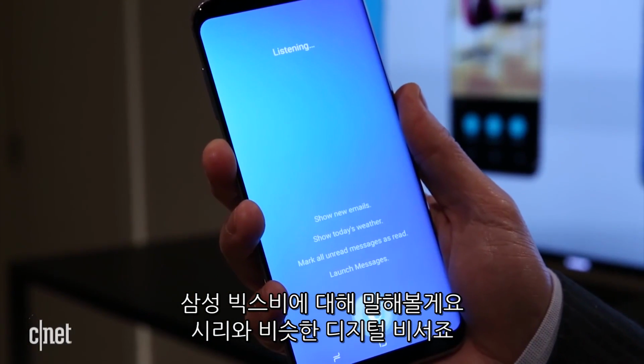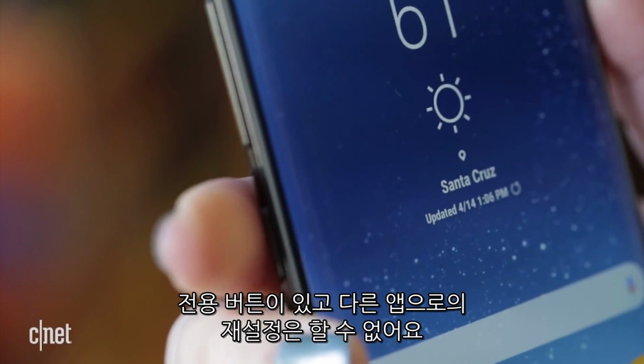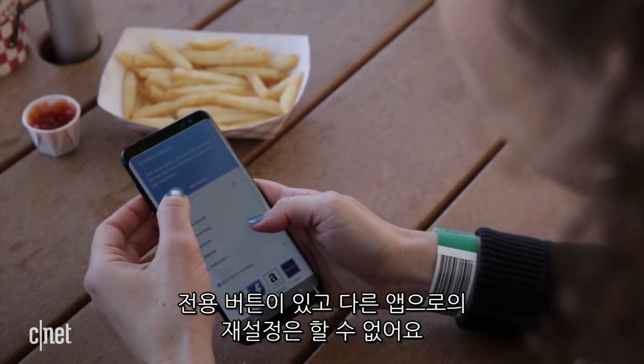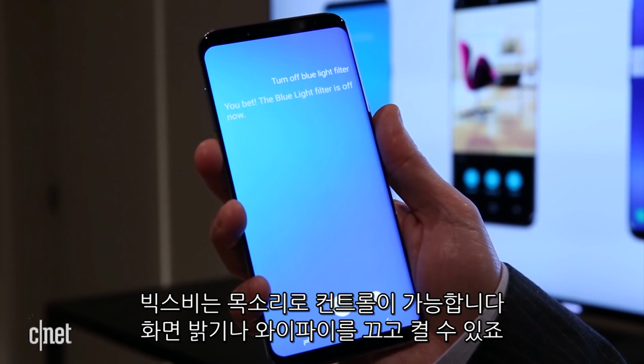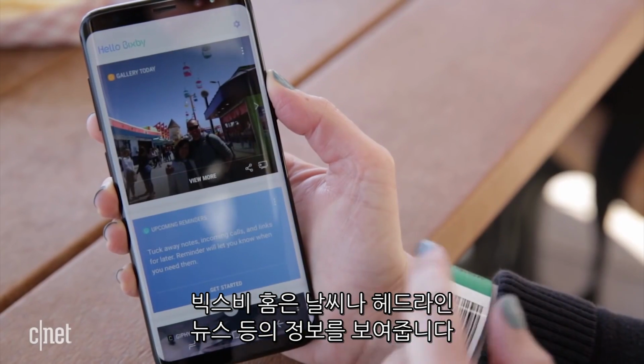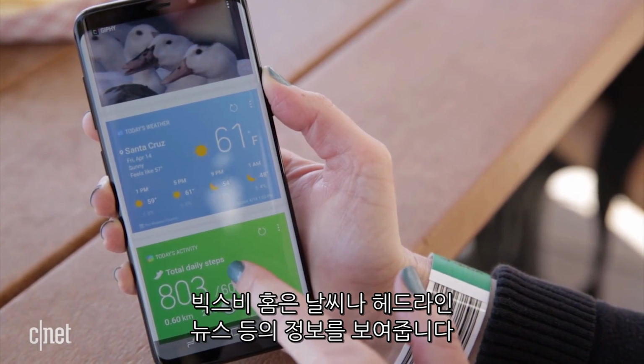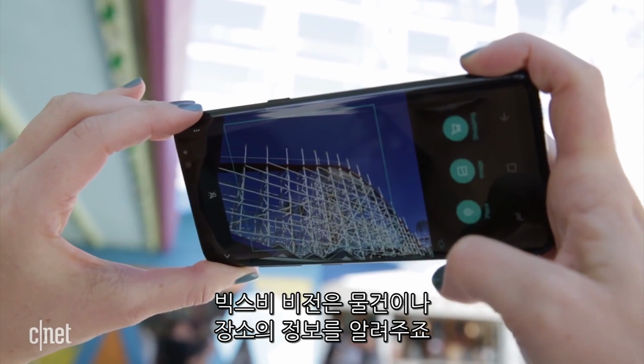Let's talk about Bixby Voice, Samsung's new Siri-like digital assistant. It has its own button, and no, you can't remap it to another app. Bixby Voice will control phone settings like screen brightness and toggling on Wi-Fi. Then there's Bixby Home, which can surface information like the weather and headline news, and Bixby Vision can tell you about a thing or place.